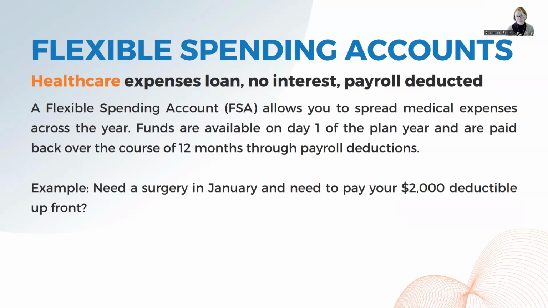So let's say in this example, I'm going to go in for surgery and the surgery center wants $2,000 upfront. I would elect $2,000 to sign up for my FSA. And what that's going to allow me to do is, on day one of the plan, I'm going to have a debit card or access to an account that has the $2,000 ready and waiting for me to access. And then when I go into the surgery center, I swipe that card and pay the full $2,000 and I go on my merry way to have surgery.